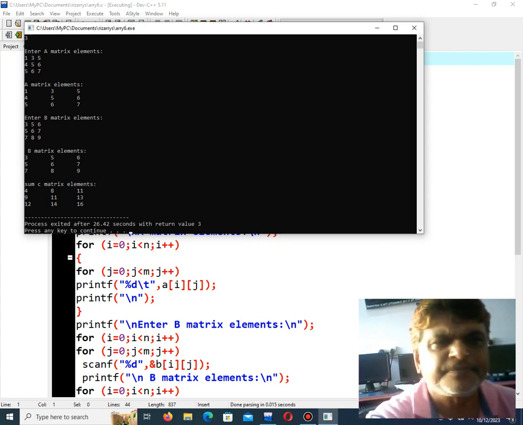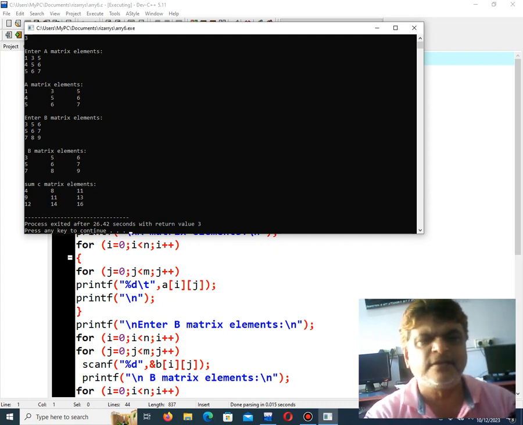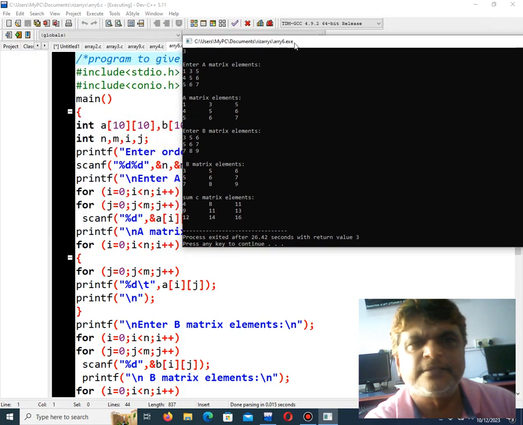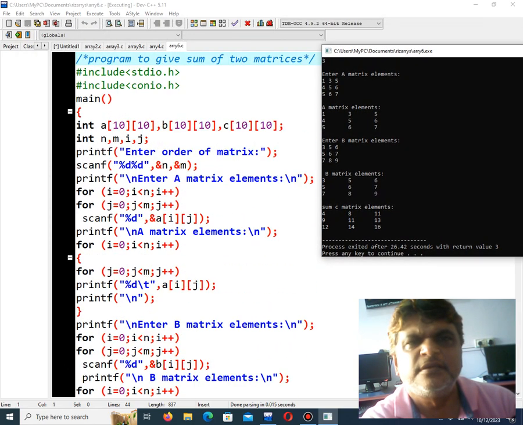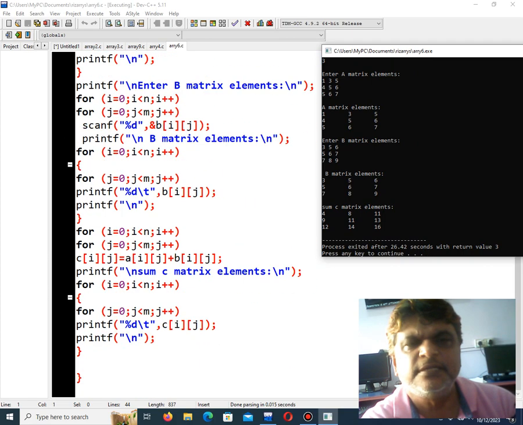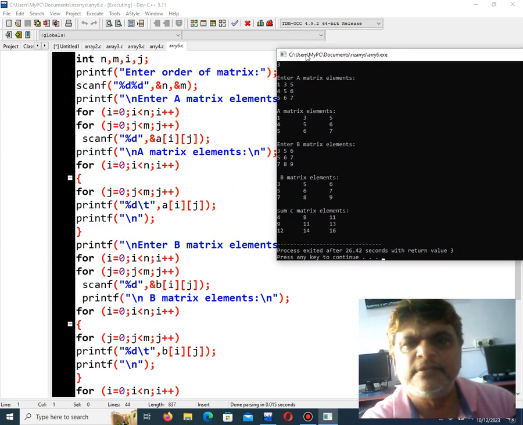Now see an example. 3 plus 1, 4. Like that, it keeps on adding the elements of the A matrix, the first matrix, with the elements of the B matrix, the first element with the first element, like that. The result matrix is the C matrix. See, like that. Now this is how to find the sum of two matrices, and this is the output that I am displaying here.